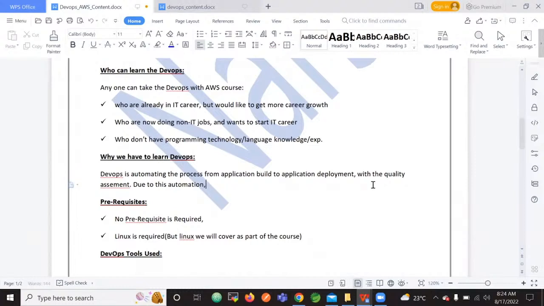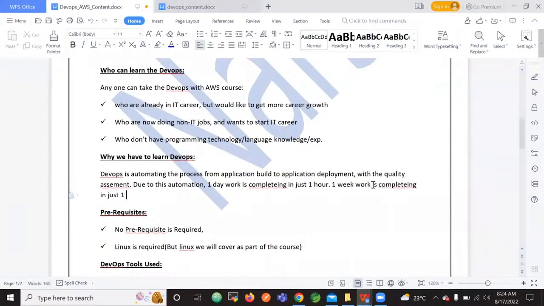Due to this automation, one day's work is completing in just 1 hour. One week's work is completing in just 1 day.